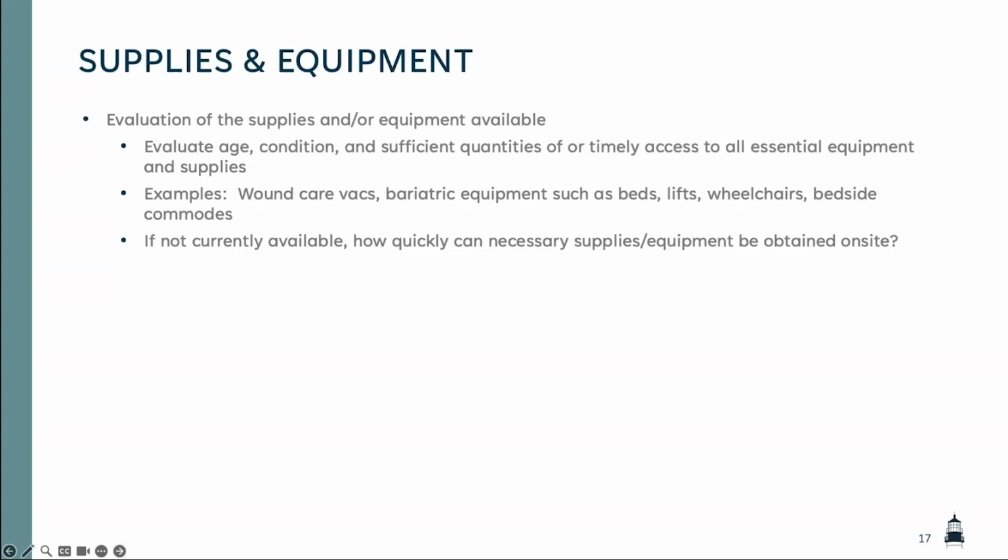So making sure that we have necessary equipment. Maybe we need bariatric equipment for our patients, and if we can't get it, can we rent it? Can the referring hospital send something, whether it's a supply that we just need a refill on and just hasn't come in? Can we work with our referral source to make that happen? Or can it be rented somehow?